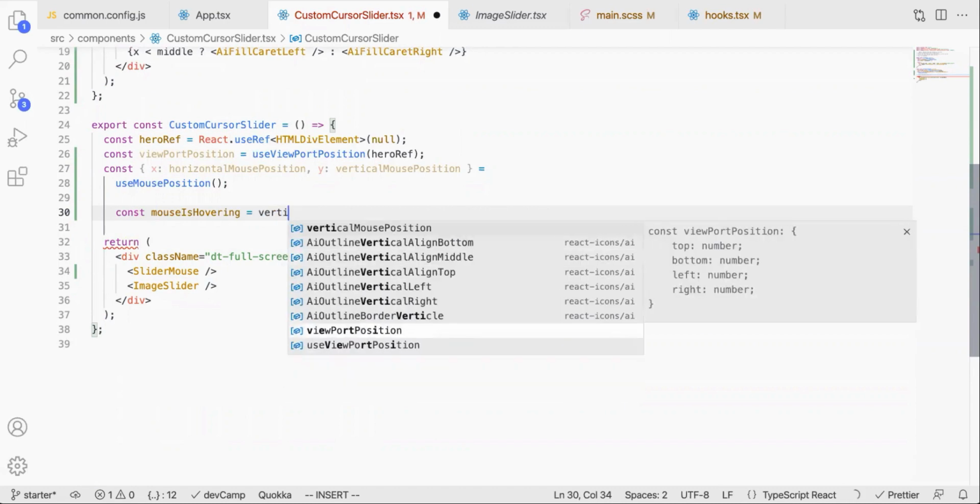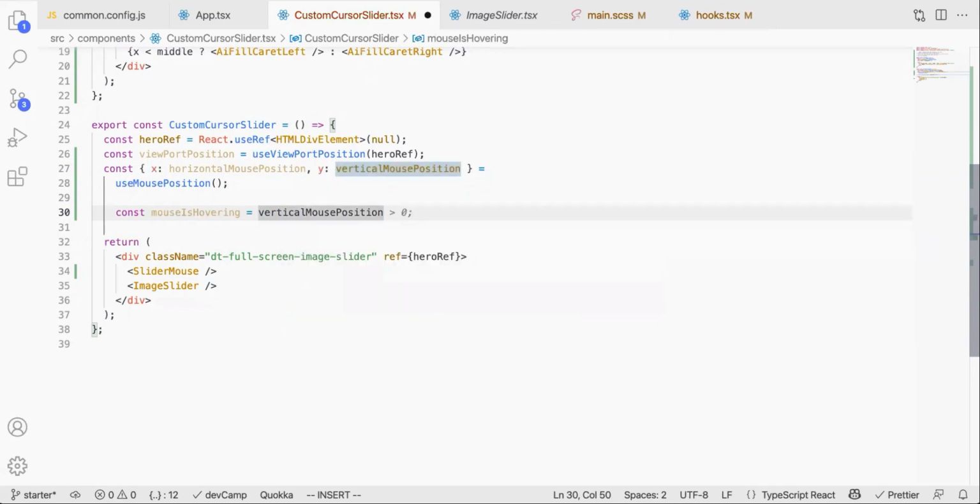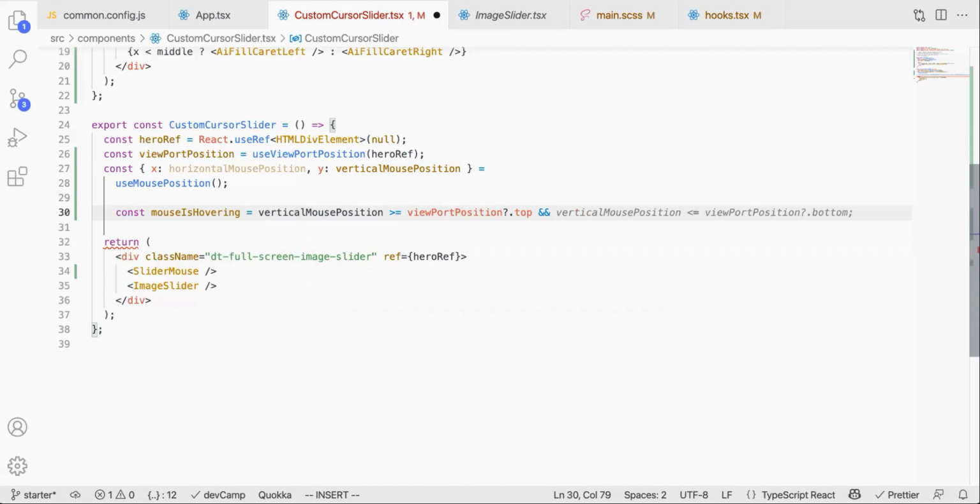I'll say vertical mouse position, if it is greater than or equal to the viewport position top, and make sure that it exists first. It keeps trying to give me some advice. If the vertical mouse position is less than the viewport position bottom, yes, that is correct.